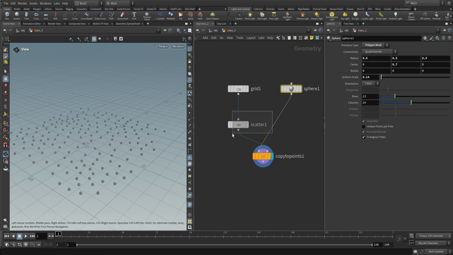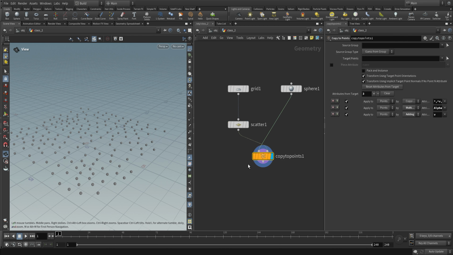Change one thing upstream and everything downstream updates. This is how professionals work in Houdini. Not manually placing objects one by one, but building systems that generate results. And that's the network editor. So now you understand what nodes are, how connections work, what flags do, how to stay organized, and how to actually think procedurally. This is the foundation. Everything else in Houdini, simulations, VFX, destruction, fire, everything, it all runs exactly on this system. Just more nodes doing more things.